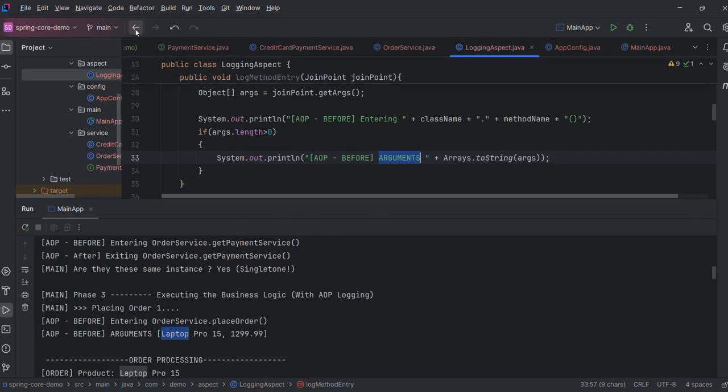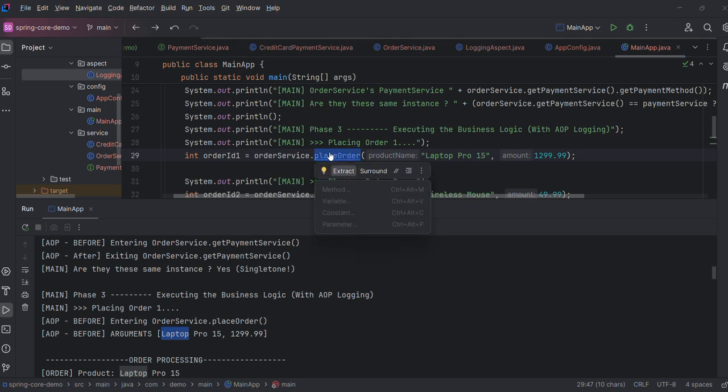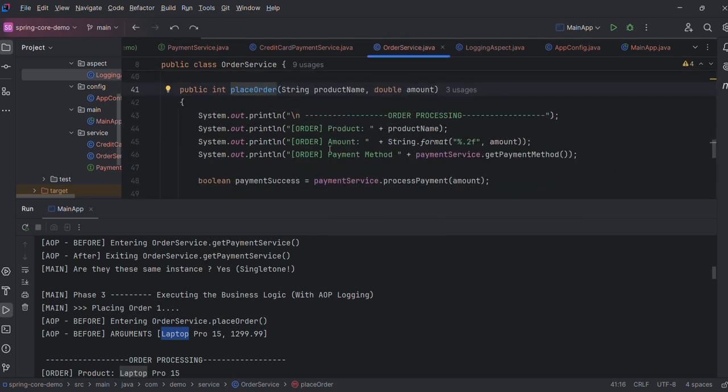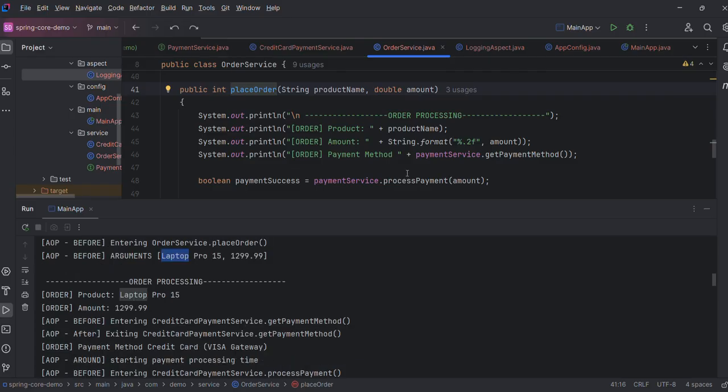After that, we are going into this method call. We are displaying all this: the payment method, the product amount. Here we are again making a payment method call. So that's why the AOP before logging is called, after logging is called, and also the order SOP statement here, whatever the provider name.